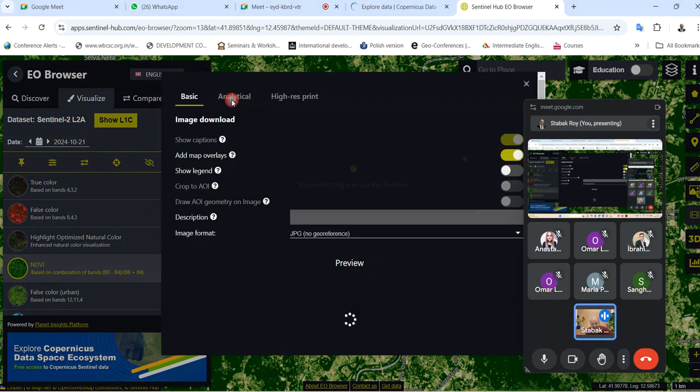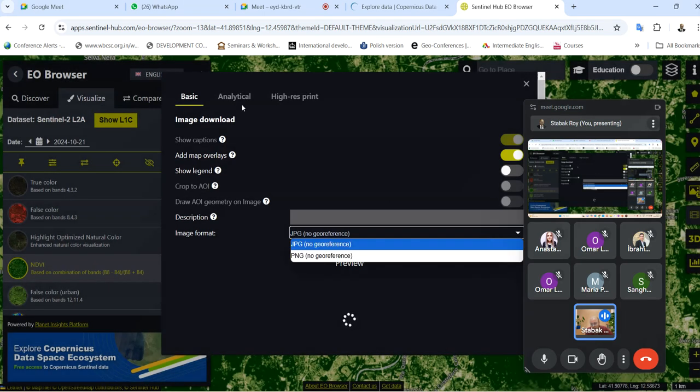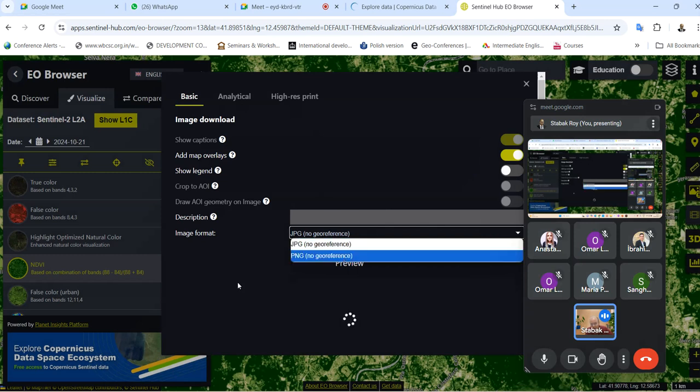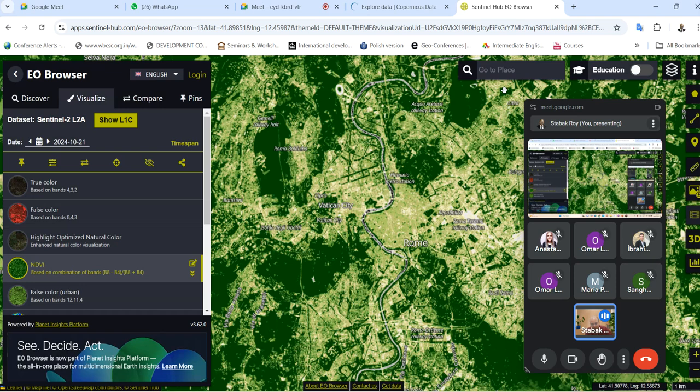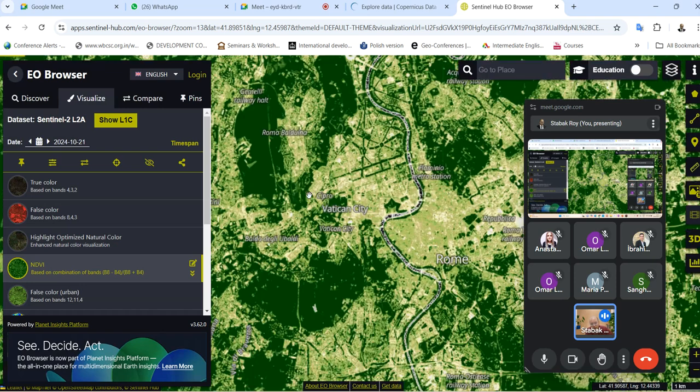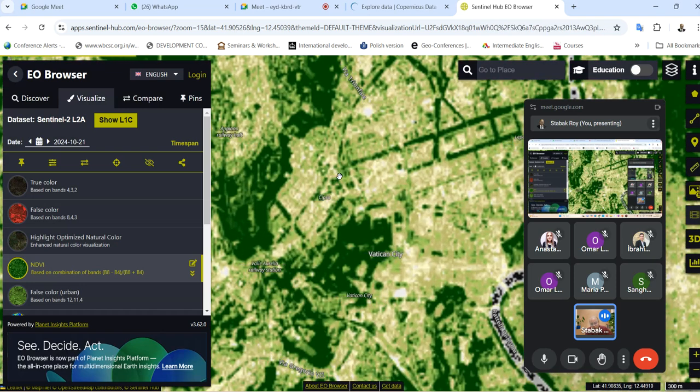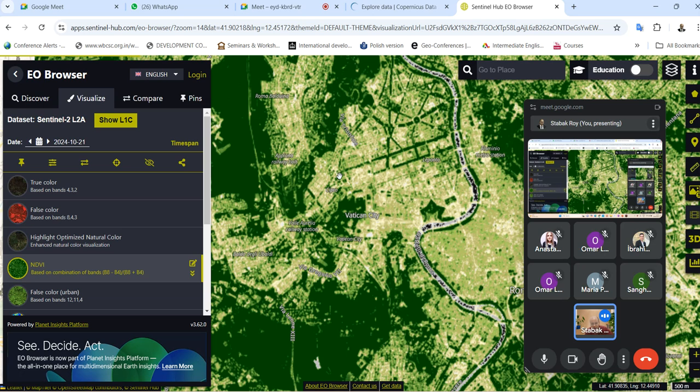So go to analysis, just a minute, here there is an option when you log in. At that time the option for georeference will be there, so that you can use it in future for your own uses. You can download the map from here also. So three things you learned: USGS Earth Explorer, EO Browser, and Copernicus Open Hub. These are the major sources of secondary data, especially satellite data you can download from here, right? Is it clear to you?